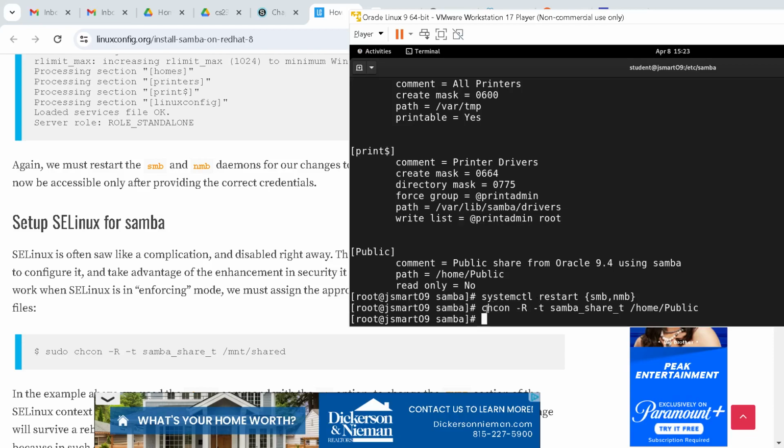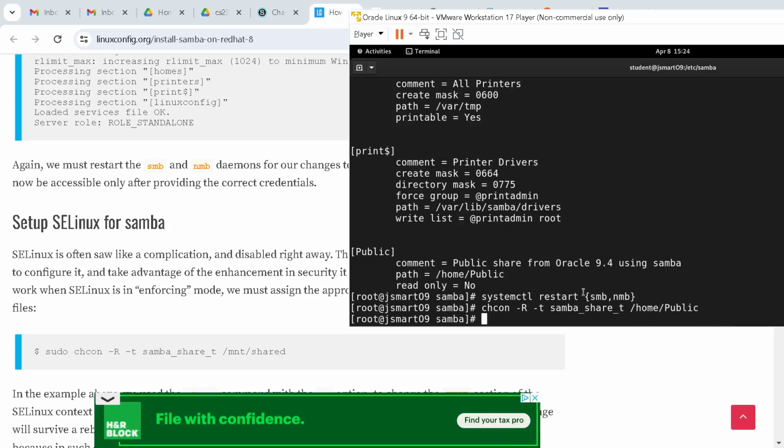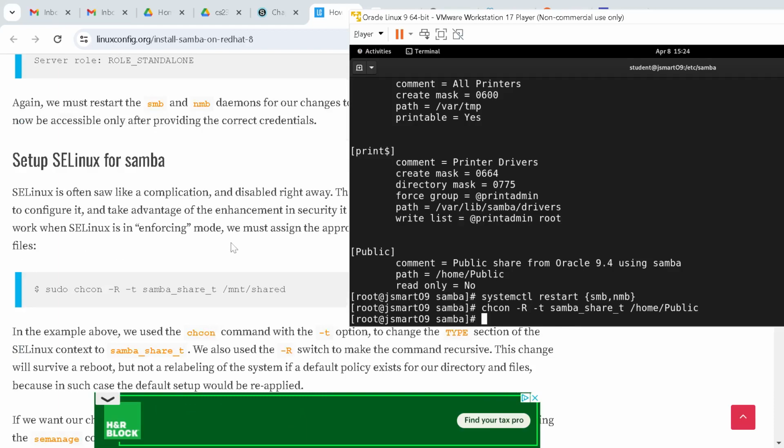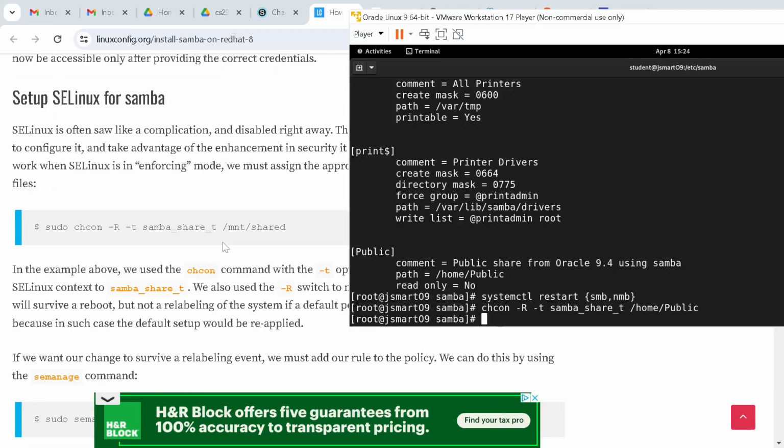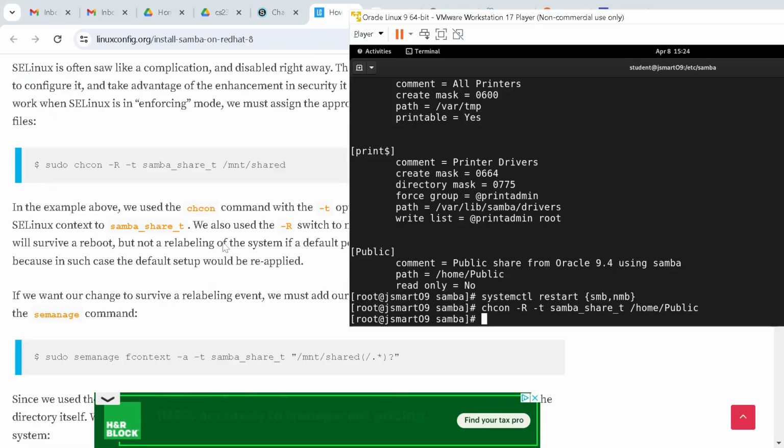Set the security, first of all, to have a user for access to it. That's going to be used when I do the map network drive. And now tell the system, yes, allow that context on that file to be changed over the network by Samba. Lots of extra steps we didn't have to do until people started hacking systems and they had to make things more secure. Now we're not going to worry about re-enabling anything, so don't worry about all that.